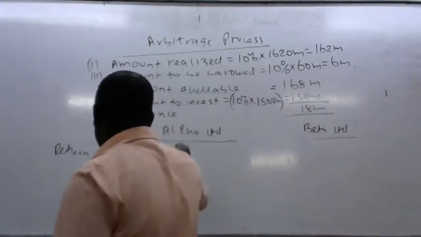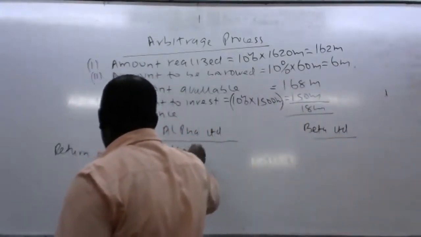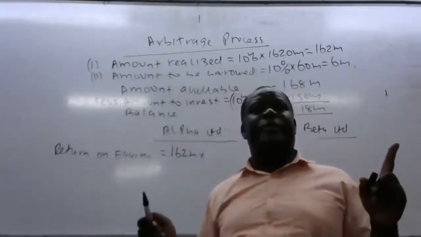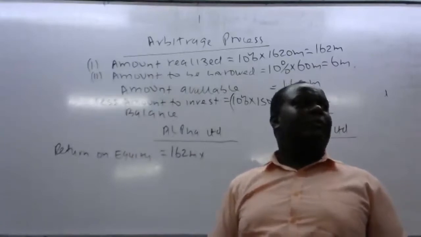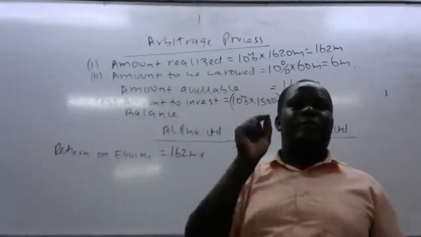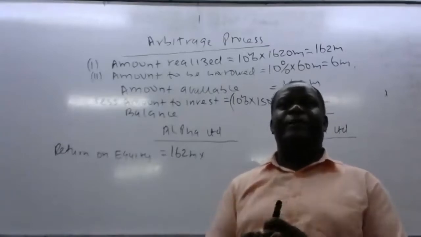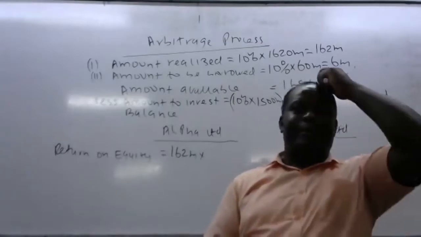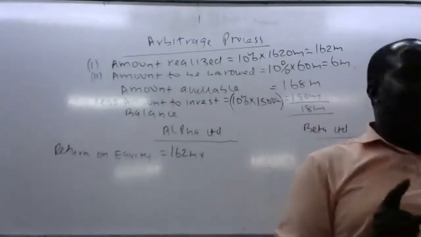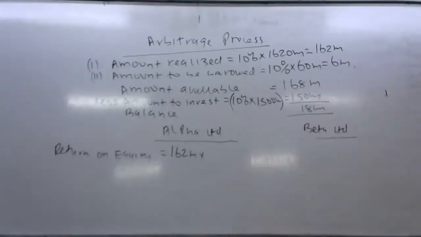So it was 162 millions. Yeah, that was his value of equity when he was in Alpha. So what was the return on that equity? We calculated the cost of equity. Remember that figure? Yeah. So I want you to take that figure on your calculator, the full of it.